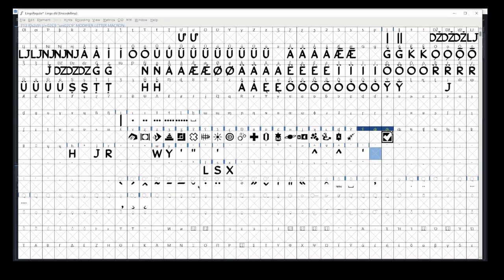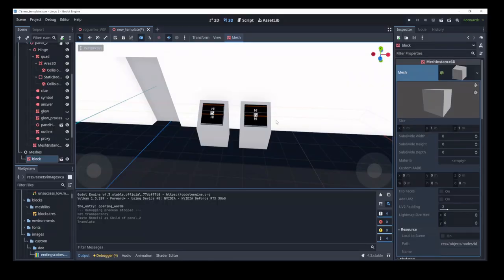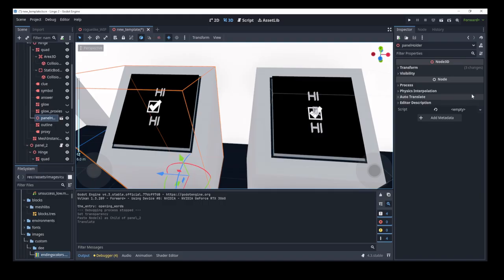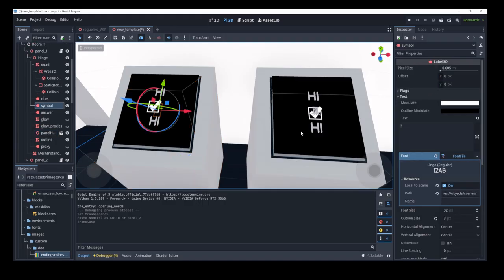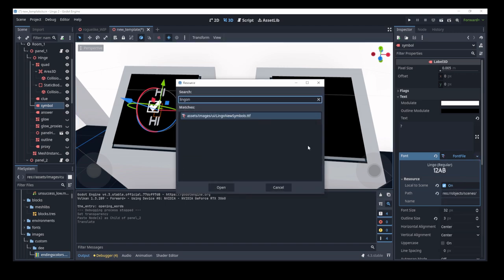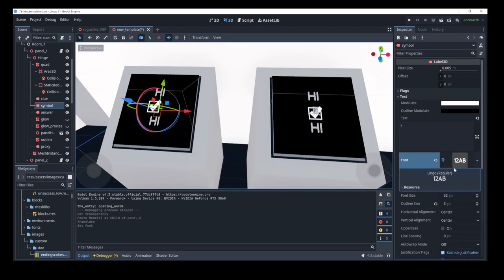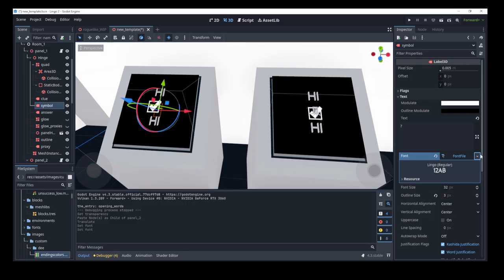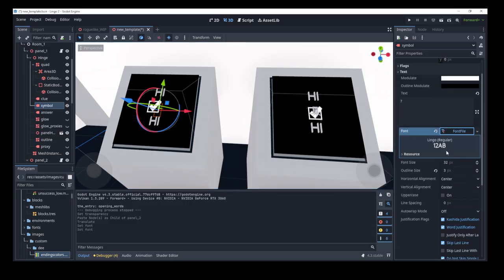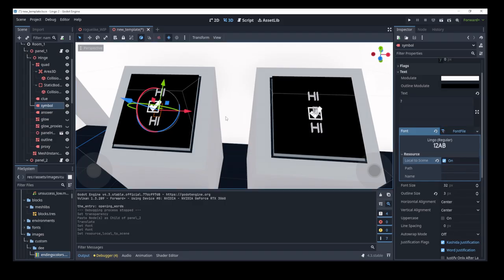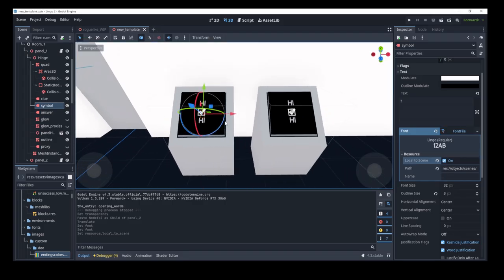Just generate. And now when I go back into Lingo, I am going to be able to go to symbol, font file, quick load, Lingo new symbols. Here we go. And this is going to be the one that contains my thing. So I just need to make it unique and then go ahead into the font file resource, local to scene. And now that font file is part of my scene. So we actually have a far easier way of making new symbols in Lingo than I thought we did.